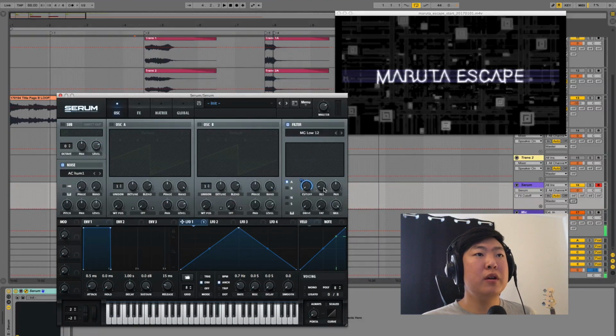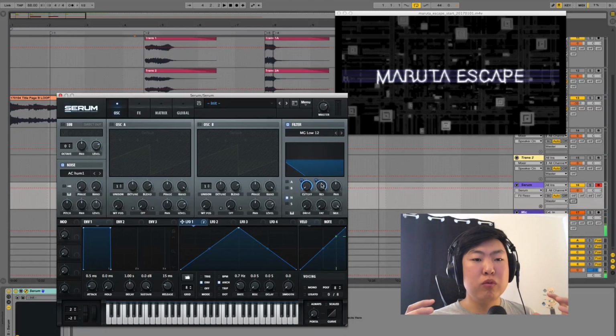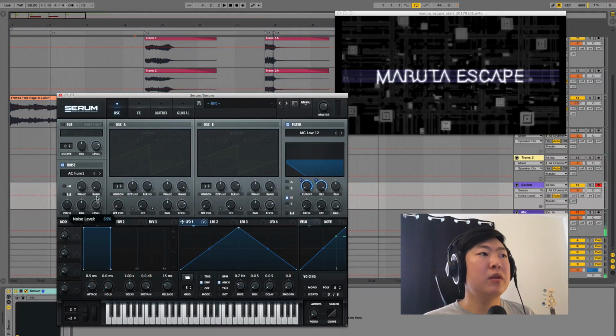Same thing here. And with this, I want to apply it to the noise. With this, you can even set the LFO or envelope to the resonance and kind of do the opposite. So it starts off like, then it goes shh, and then back. Here we go. Turn the level up, make it a bit slower.